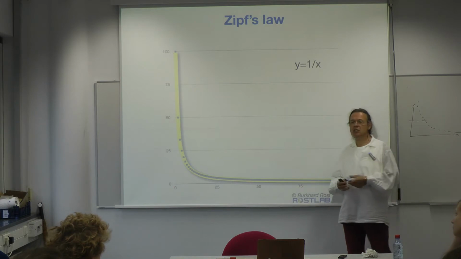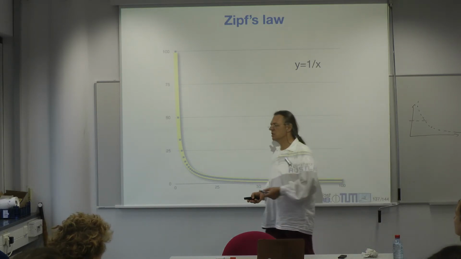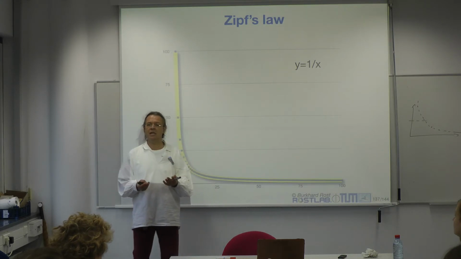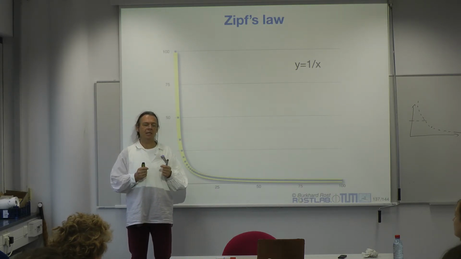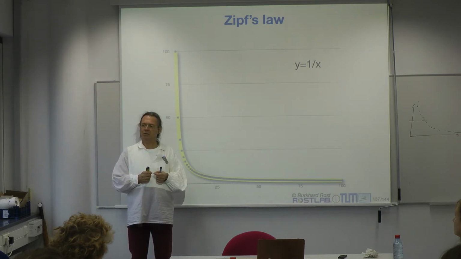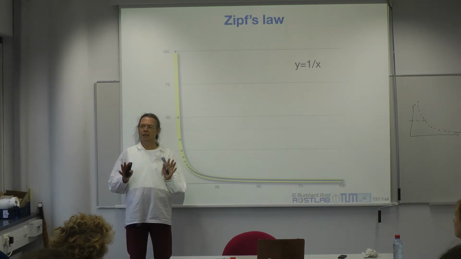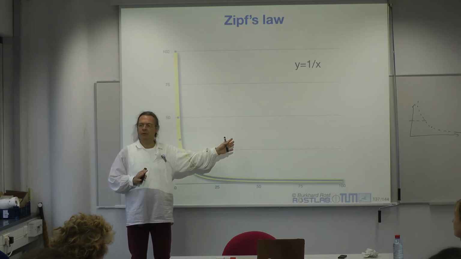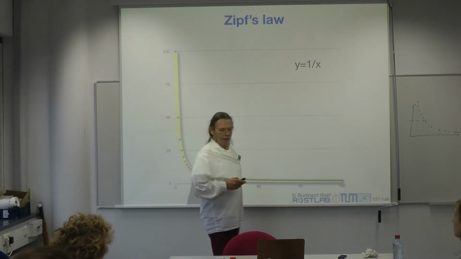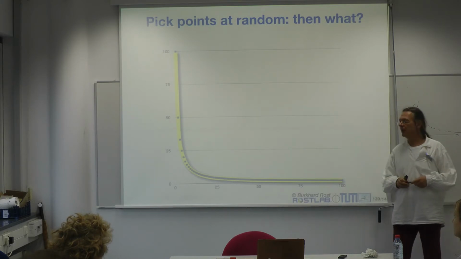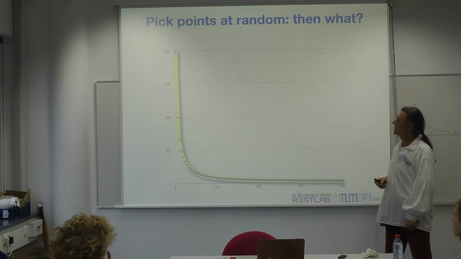Just like settlements, just like the size of train stations, just like any system that you simulate on your computer, where all you need is that the evolution or growth is under some constraint. So there's competition. As long as you have competition for resources, so to speak, you will always get Zipf. And that in fact is exactly what you will have for protein-protein interactions.